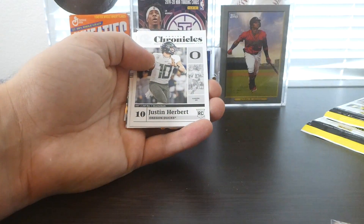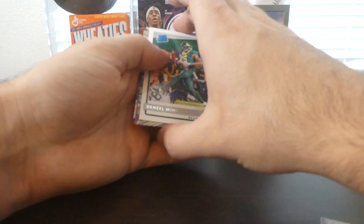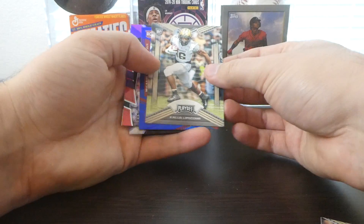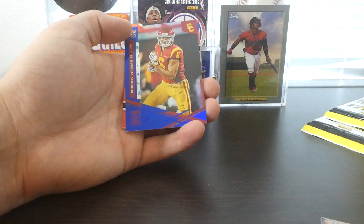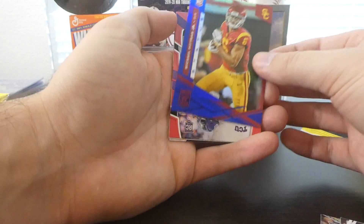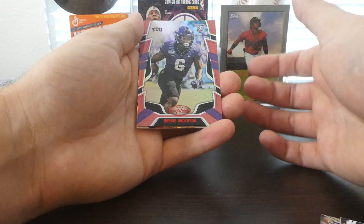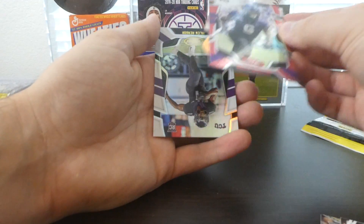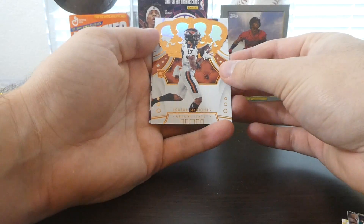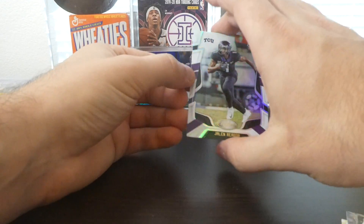Jermichael Hastie. Justin Herbert — this is number five, might be missing that one, I'm not sure. Denzel Mims, rated rookie. Then we've got Kalijah Lipscomb. And then we have a Blue Elite of Michael Pittman — that's a cool one. Certified of Darius Anderson, I thought it was Jalen Rager at first. And then we have an Isaiah Hodgins. And there's our certified Jalen Rager — I'll definitely take that.